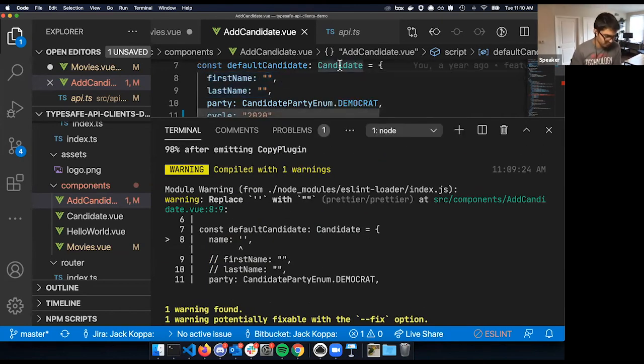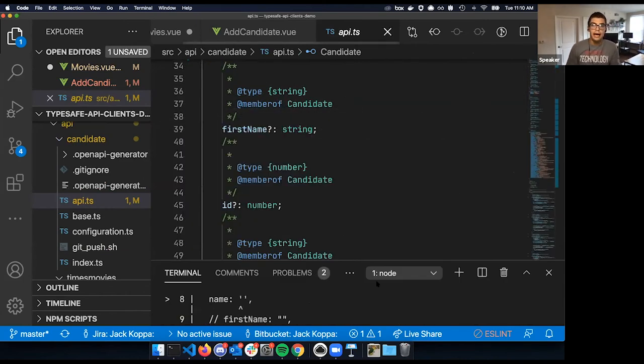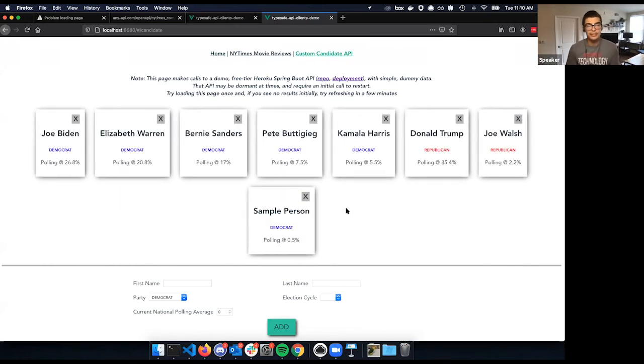You'll get failure messages before your code ever gets deployed — before it gets to QA, staging, or prod — because the build will just fail and tell you this expectation is no longer true. You then go ahead and fix it: ah, it's 'firstName,' 'lastName' now. I can investigate and see the candidate type has a first name and a last name. As you make that change, your build will be allowed to succeed, and you'll be able to make those requests. That is primarily the lesson we've learned at Politico: no longer do we need to manually sync our front end code — the API endpoint destinations, the types of requests they accept, and the responses. No longer do we need to maintain those separately in two places; the backend is a single source of truth.